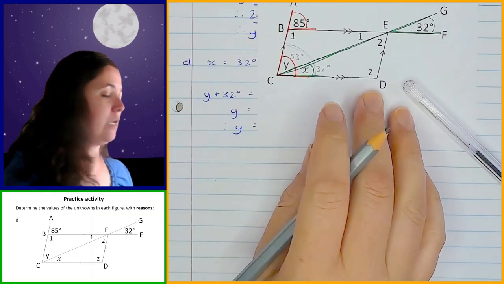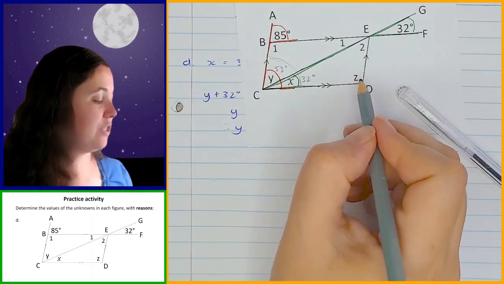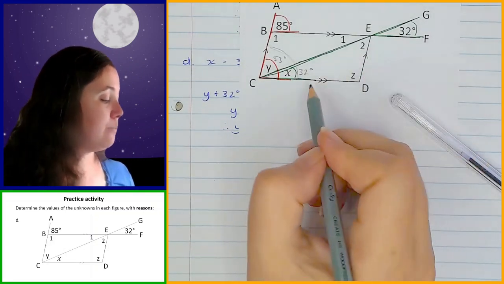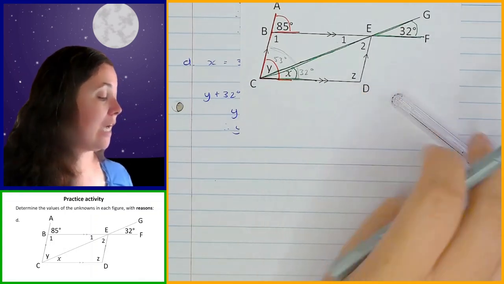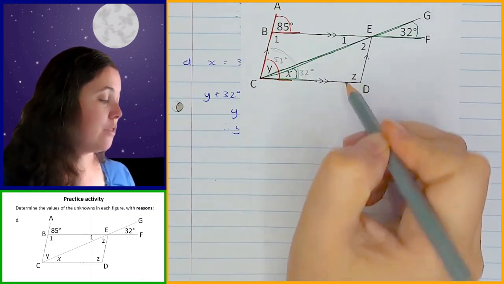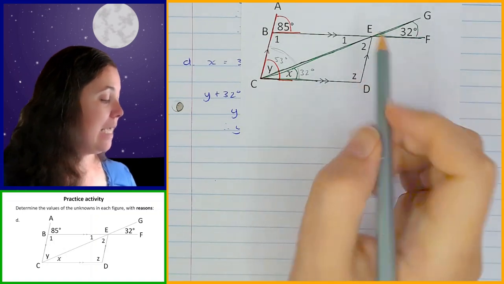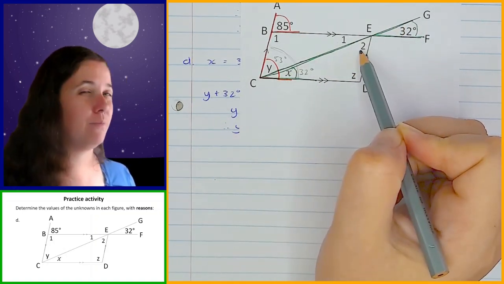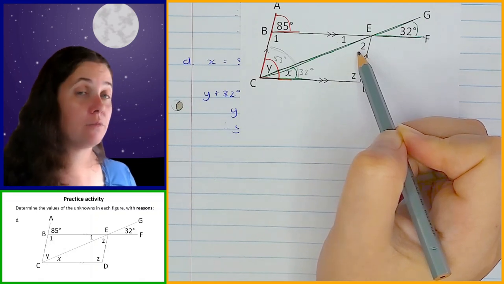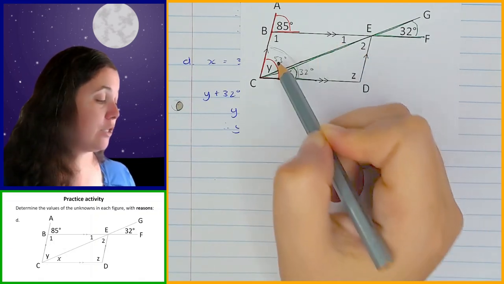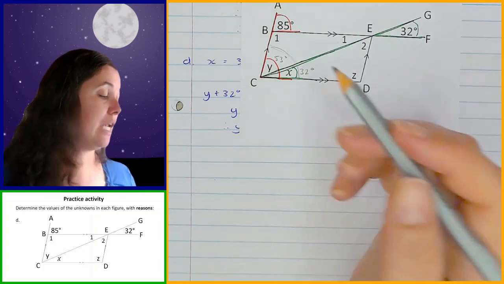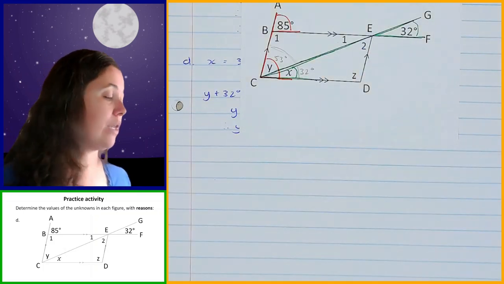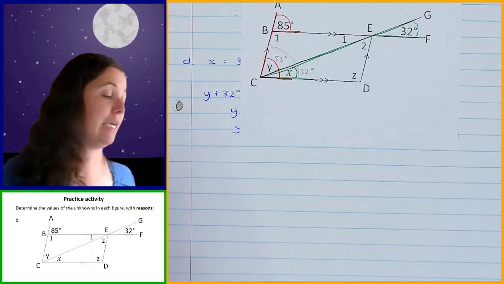Now the last one that I need to work out is Z, this angle over there. Now Z is between these two parallel lines. I could potentially use the fact that this Z is in a triangle if I knew that angle, but I don't. I could work it out, just like I could work out that angle to work out this one. I could work it out, and then I'd be able to work out Z using the interior angles of a triangle, but that would require an extra step.